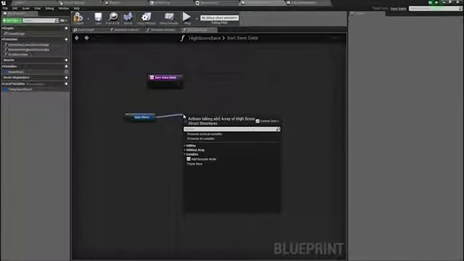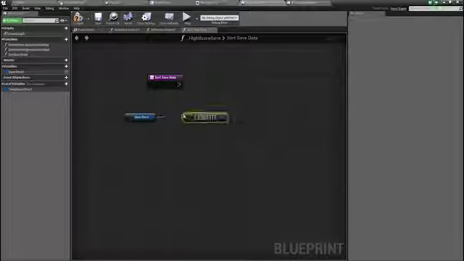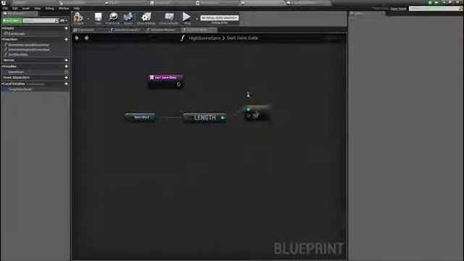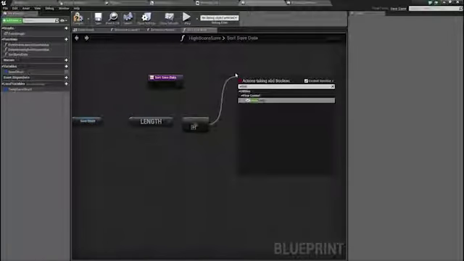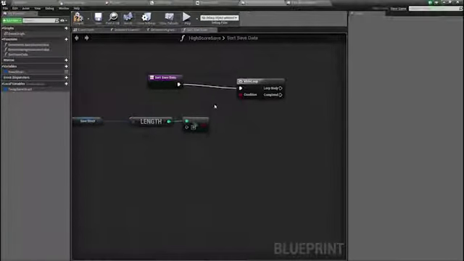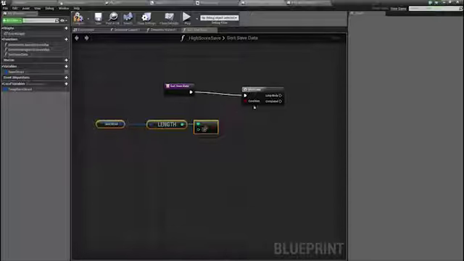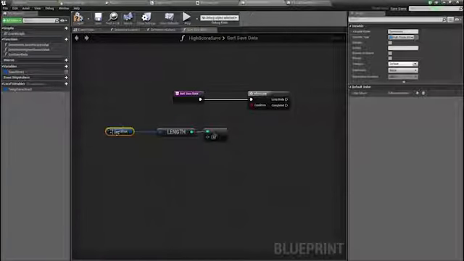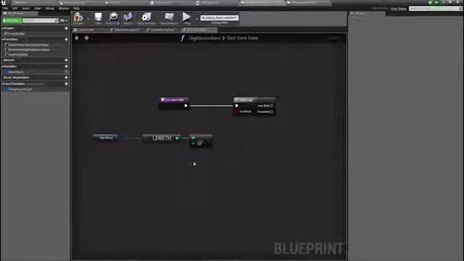So I'm going to get the length of the score, the save struct that we have. I'm going to get the length of that, and say if this is greater than 0, while. So how a while function works is it keeps reassessing this until it's no longer true, at which point it cancels out of the while loop. In this case, because we're going to be removing something from the save struct every time, it's going to keep doing this until the save struct is empty, at which point it's then going to set things up and return things correctly.